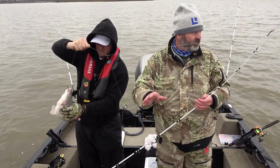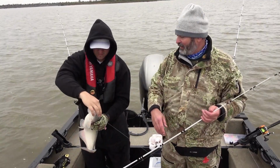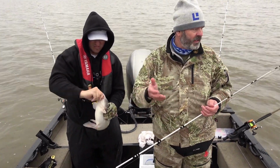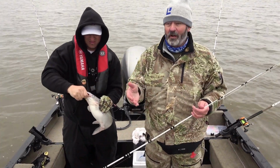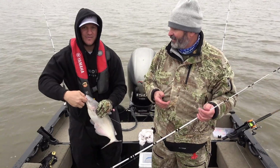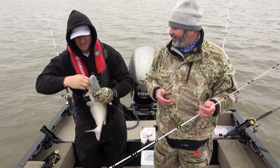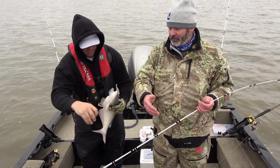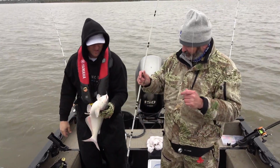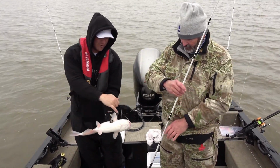You just power pole down in this mud in about 2 feet, and you'd think, how in the world are you guys catching fish in 2 foot of water? Here it is, Halloween. I'd have thought we'd get stuck back here if I was by myself. But man, that's another thing about these V boats. They think you're not going to get in the shallow water or whatever. Is that an eater? Yeah, look at that eyeball.